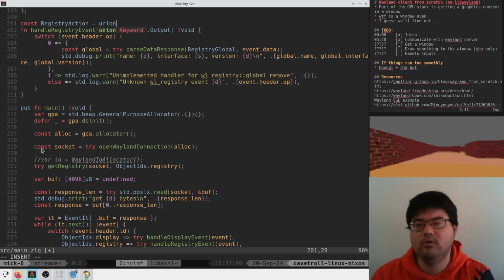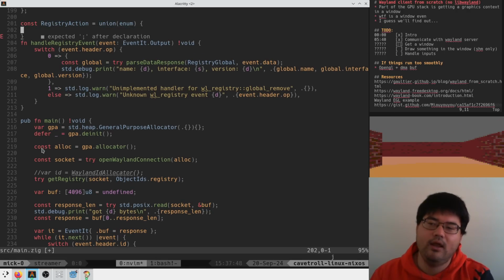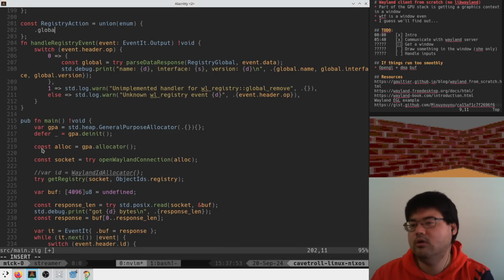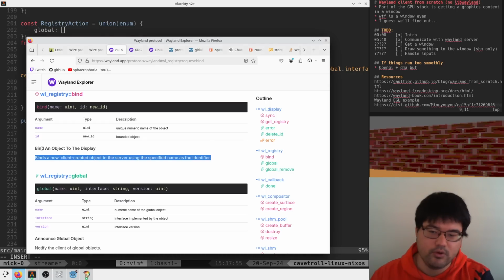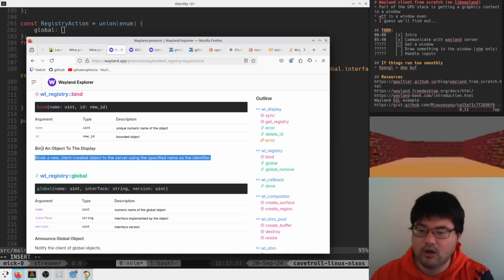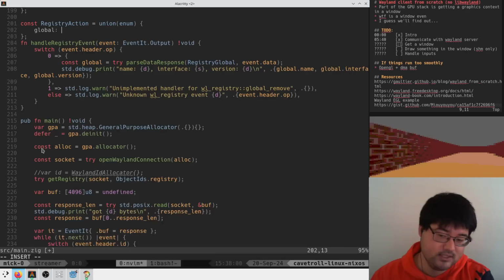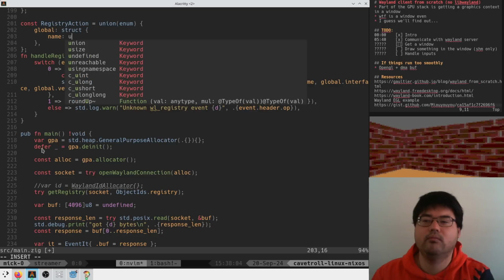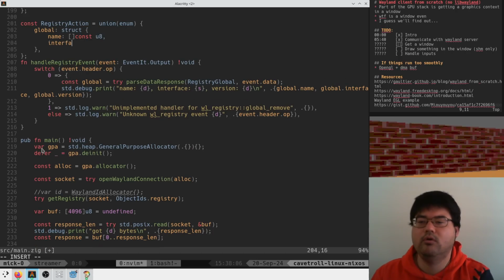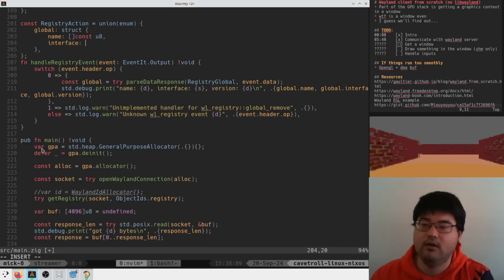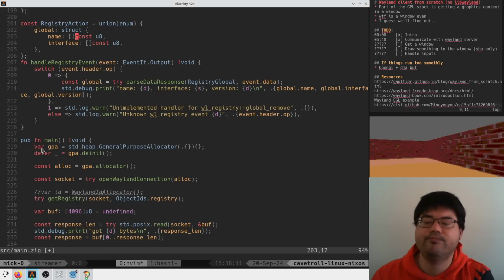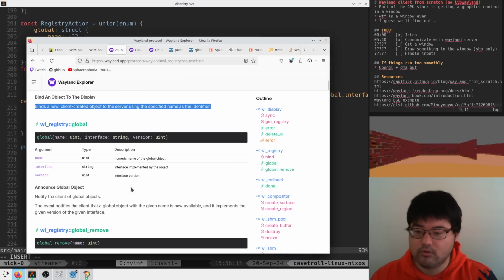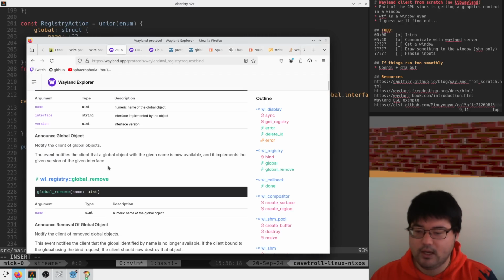Right? And our actions could be global, which is going to have some parameters, name and an interface. Or global remove, which could be a name.